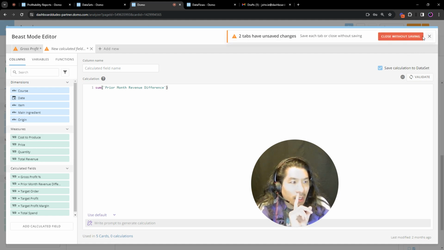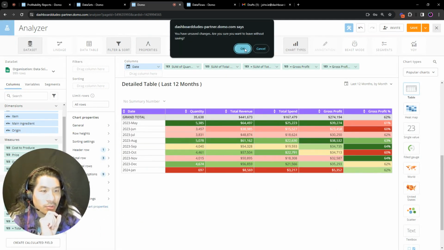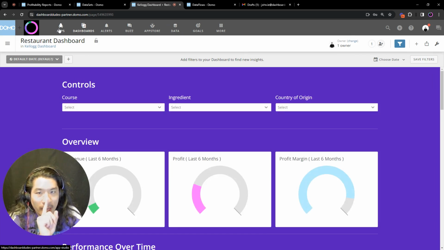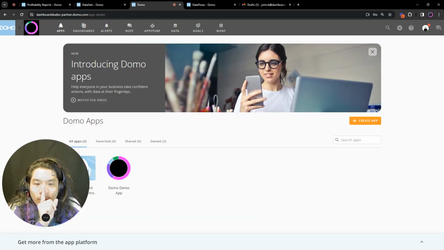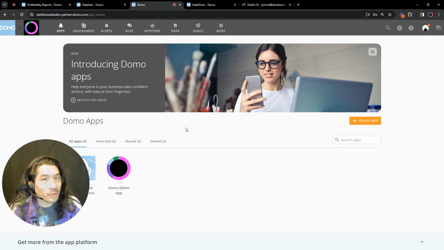Cool. Let's talk real fast about some of the features that were put out here. Apps. Like I said before, apps got a lot of attention, which is very good news. And again, you have access to the apps course in your Dashboard Dudes instance, so remember that you have that.